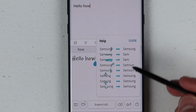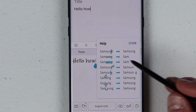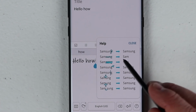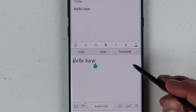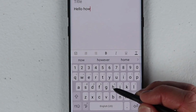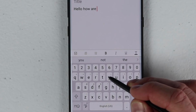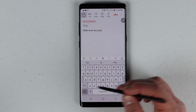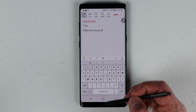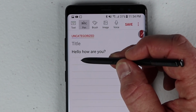I can click these settings right here to learn about all the quick commands, how to overwrite a letter, how to delete something, how to add a space. All those settings are right in there. And then if I want to go back to the keyboard, I can just click the keyboard down here and I can type out my message, or I can swipe with the S Pen. So it makes input really easy. Here I can go up to the pen where I can just write my note.